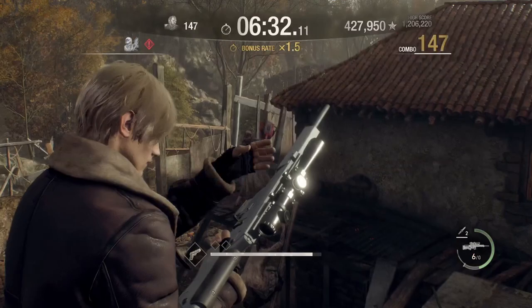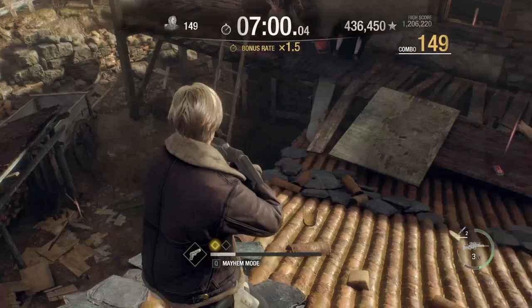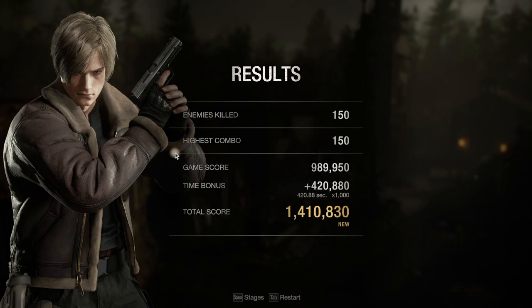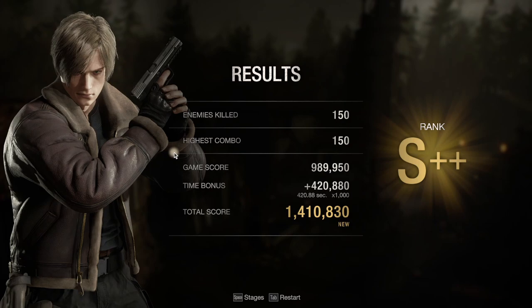So now all we gotta do is eliminate the last few enemies, and that is game over. So you can see that I ended it just shy of 1 million, but the time bonus gave me an extra 420,000. So that took me up to 1.4 million, and that is an S++. So anything over 1 million gets you the S++ rank, and it's pretty simple once you get everything down.